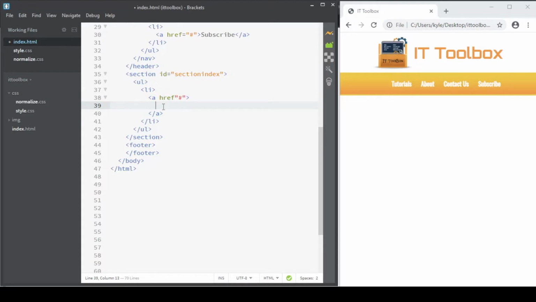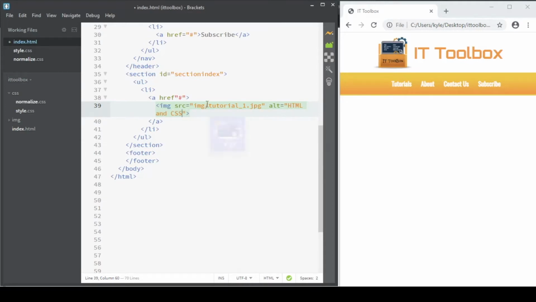And inside this anchor tag, you add an img tag with the source equal to img/tutorial_1.jpg. Then the alternate text will be equal to HTML and CSS.